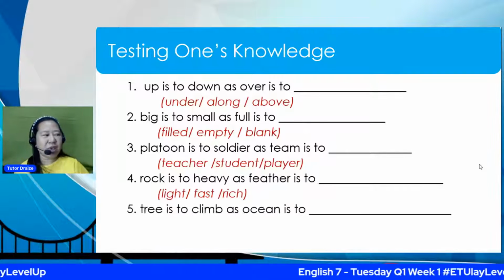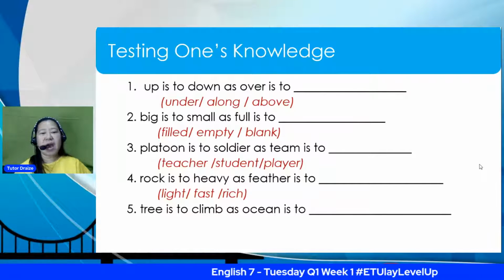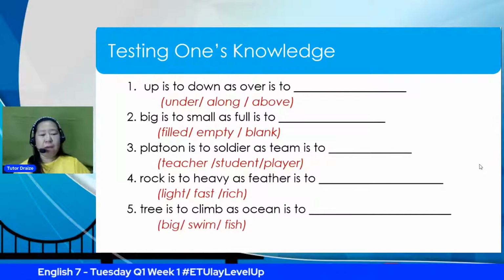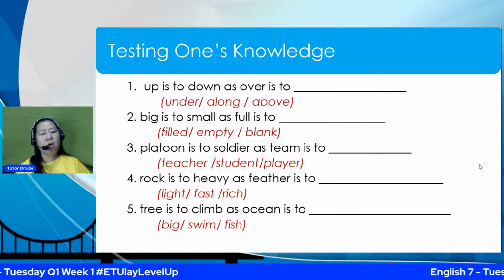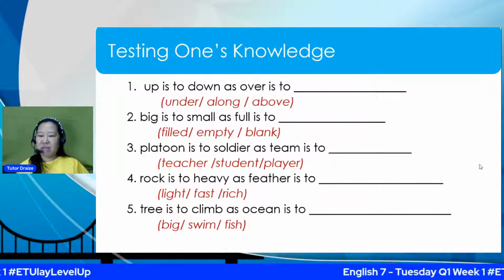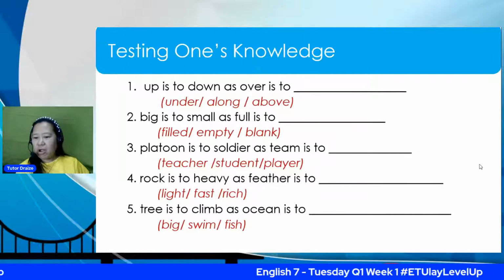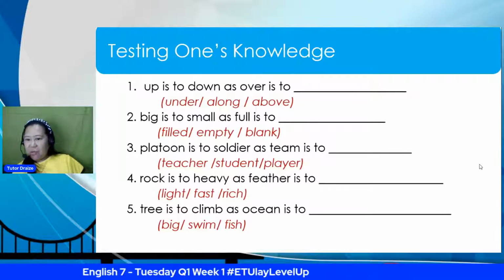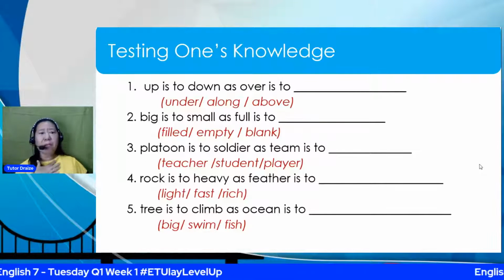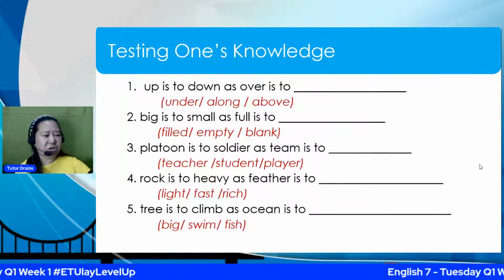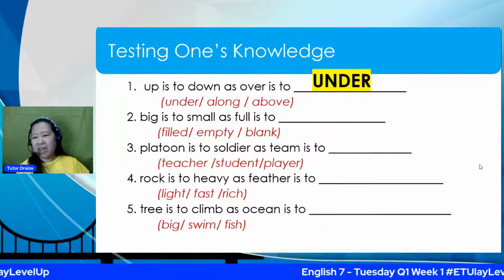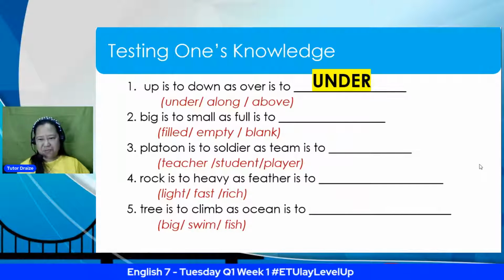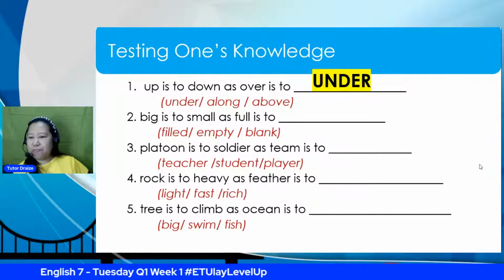And the last number we have, tree is to climb as ocean is to blank. The options are big, swim, or fish. Let us now see your answers. According to Rhea Liwanag, number one is under. Is that correct? Very good, Rhea. You got the correct answer for number one. That is under.